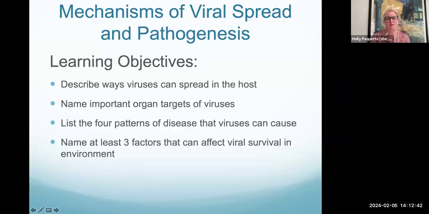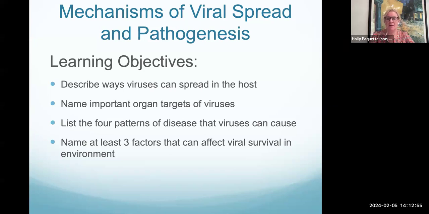Hi, everybody. We're getting ready for our second lecture for chapter 4, our week 4. I'm going to go ahead and share my screen to go to the PowerPoint that I have for you. We're going to be talking in this particular one about the mechanisms of viral spread and pathogenesis.